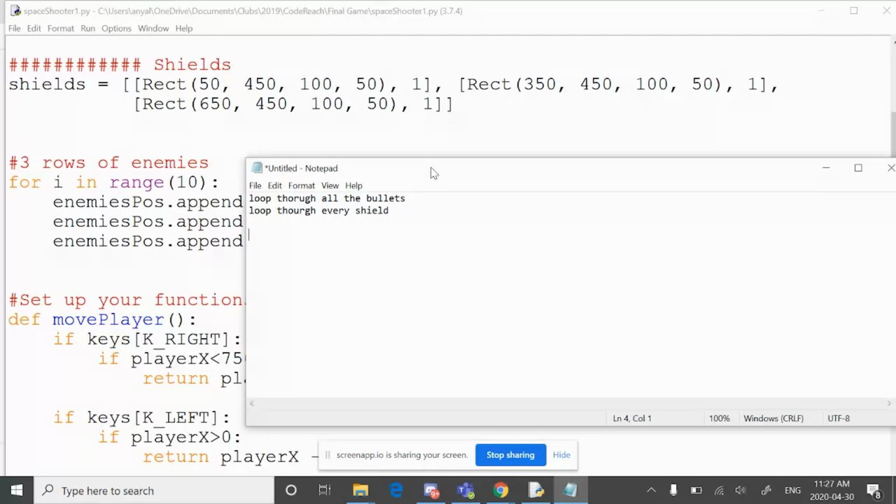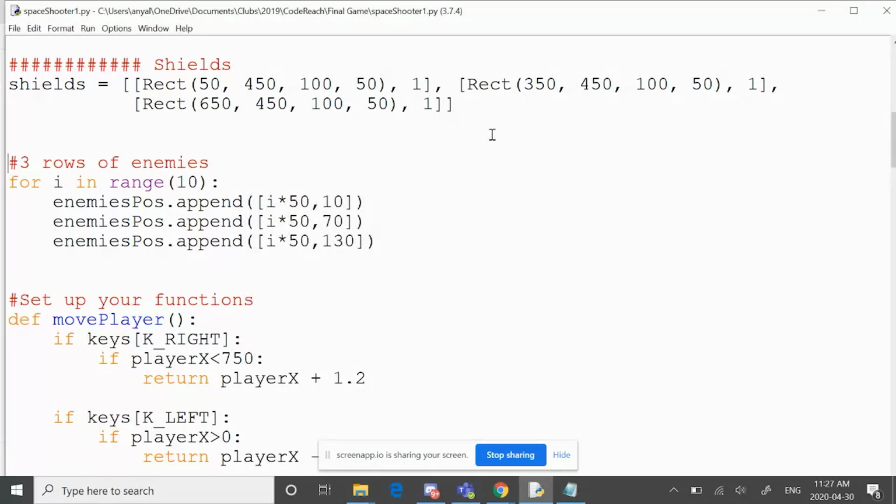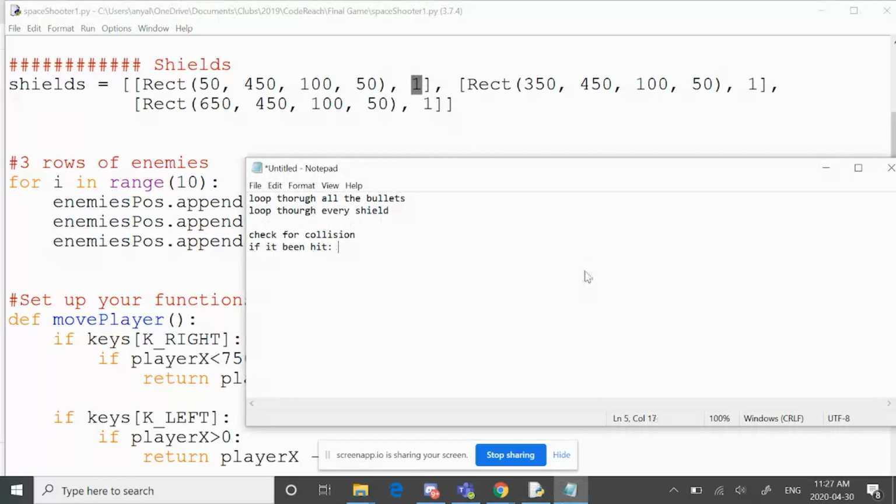So we need to check for collision between every shield and bullet. And then if it's been hit, we're going to increase this number right here, which is the number of times that the shield's been hit.